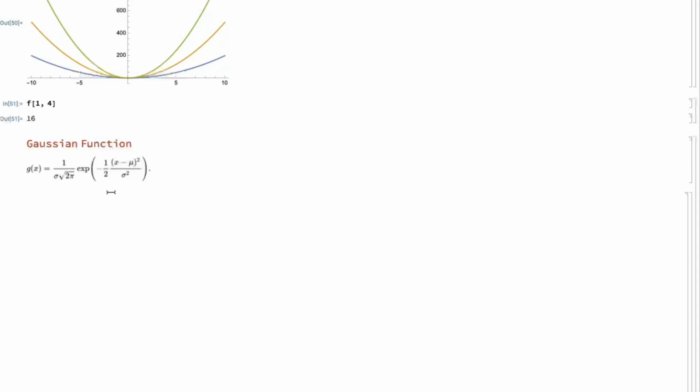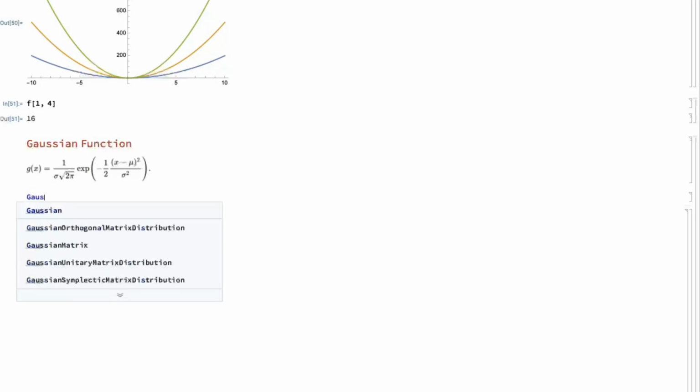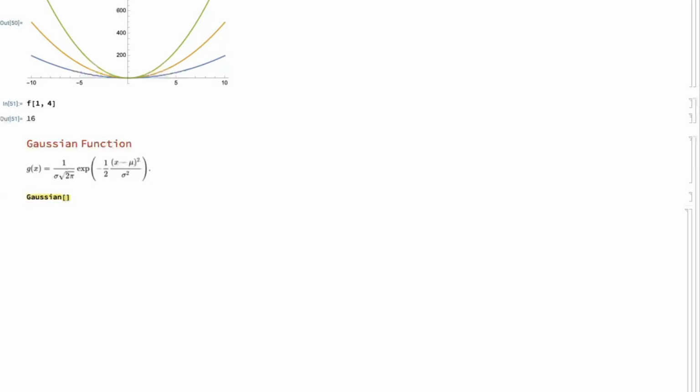So to define this function, I will write Gaussian of sigma underscore, then mu underscore, and then x underscore. So these are my variables, sigma, mu, and x, then colon equal. And now we will have to type in this form of function. So let's do it.